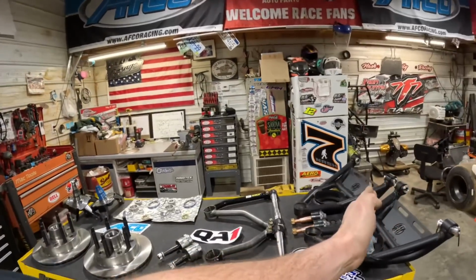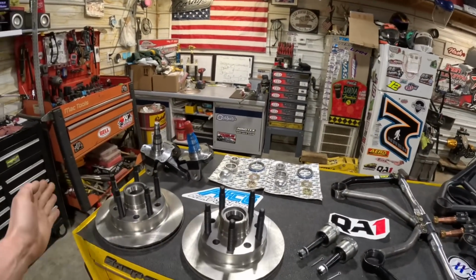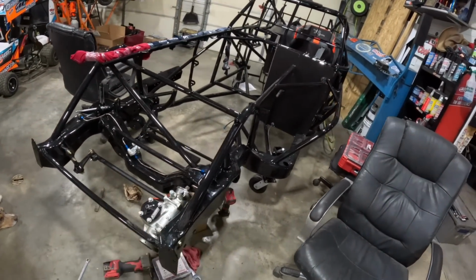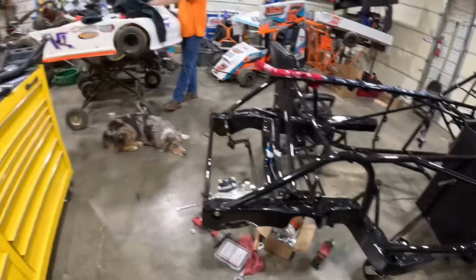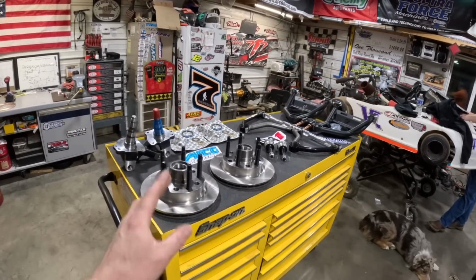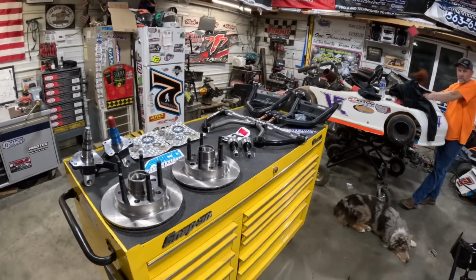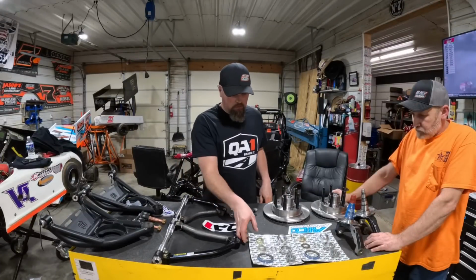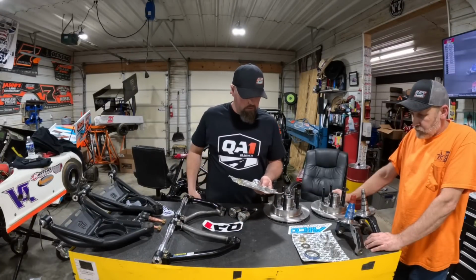But we're going to take all these parts and we're going to get them on the car because we're down to that point and got the steering on it and everything. So what do you say? Let's get the front end put together. The only thing we're lacking is bearing spacers. We've got to get those. But let's get her jammed together. What do you think? Good? Well, I guess the first thing we need to do is get the bearings.